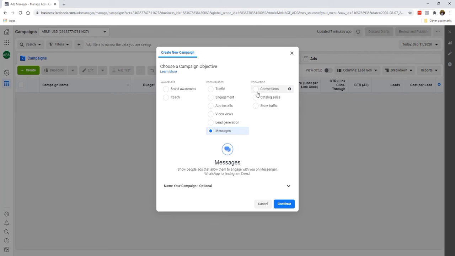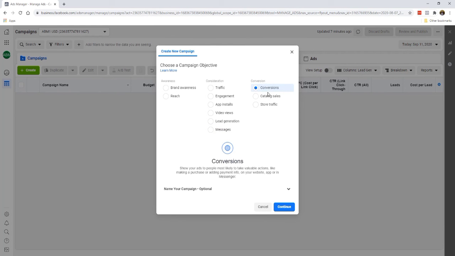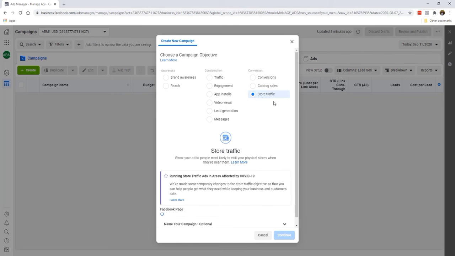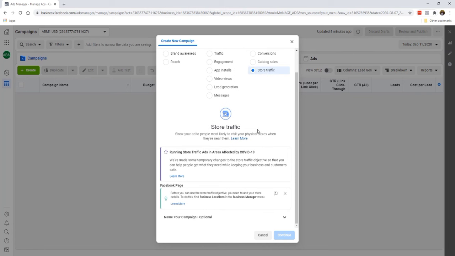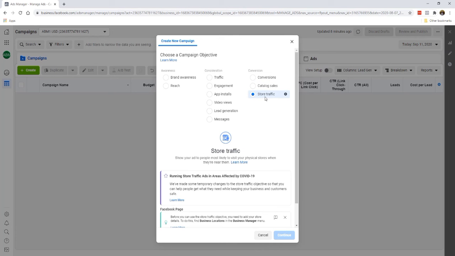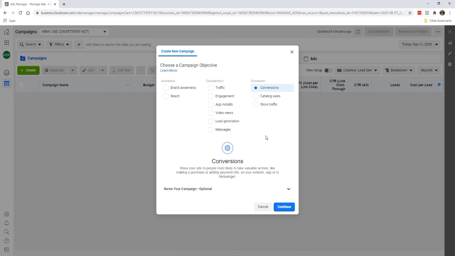But with that said, conversions is really where the action is at. I would say that almost all the time, like 80, 90, or even 100% of the time, you'll be using this campaign objective, and that's what I teach in my training. I've already covered that in greater detail in other videos, so this needs no going through anymore. And followed by catalog sales and store traffic. Catalog sales only makes sense if you have a catalog on your Facebook page, and store traffic if you are running Facebook ads to e-commerce. But then again, you should still be using conversions. So that is what all these campaign objectives are in a nutshell.